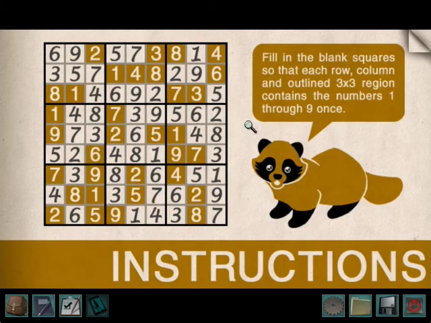Let's see, Sudoku. And as many of you probably know, Sudoku is the game where you need to make sure that every square in the 9x9 grid of 3x3 sections is filled in with numbers from 1 to 9. And every column has 1 to 9, every row is 1 to 9.